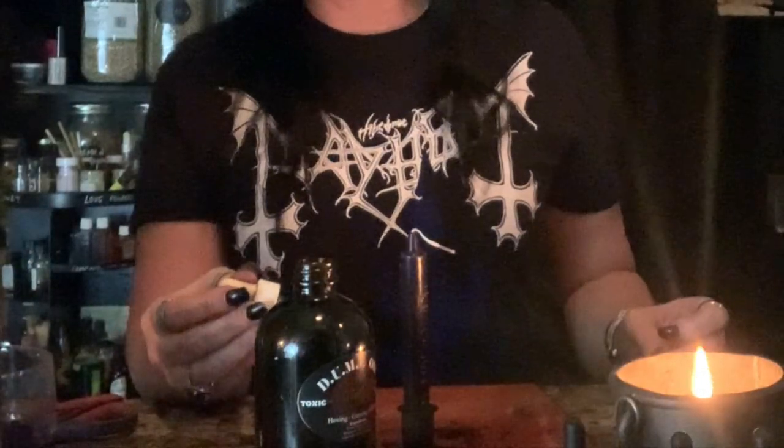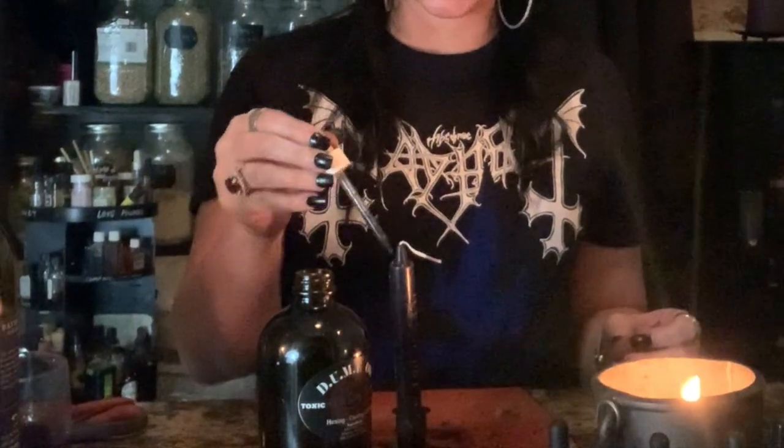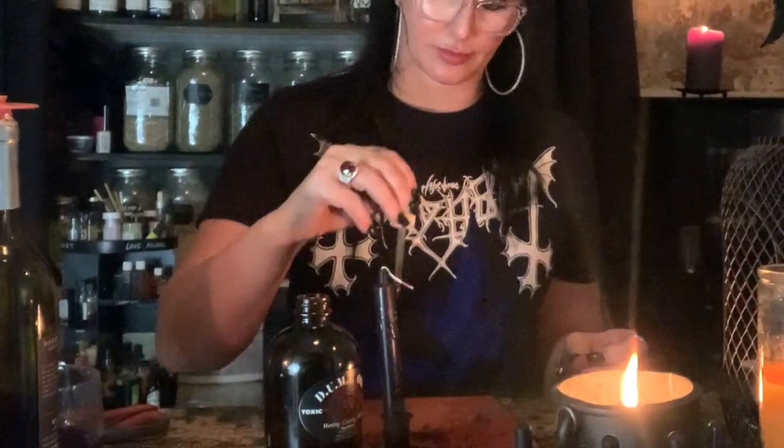And she says, anoint the candle and infuse it with your intention. So I normally just drop some oil down that candle and let it dribble all the way down. Or if you really need to use your hands when using my doom oil, put on some gloves and then work with your hands. That's my tip. Place the herbs over the plate, hold your hands over the herbs and infuse them with your intention. So let's do that.